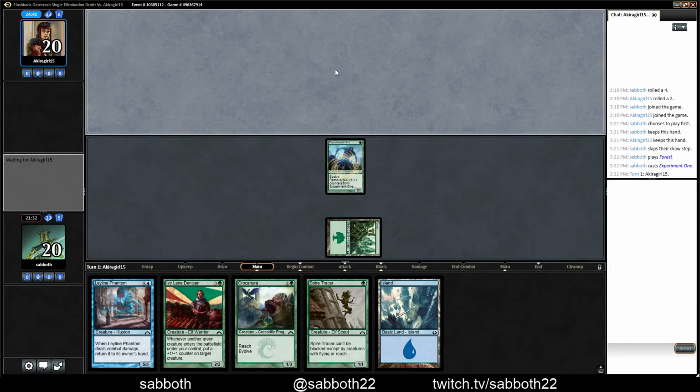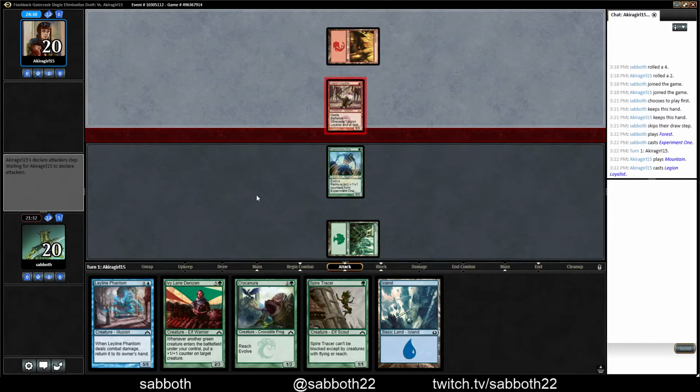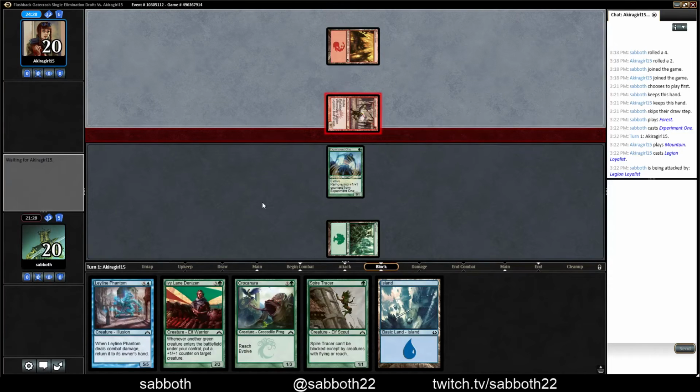Ideally, they don't have a 1-drop here. But yeah, pretty much all of our draws are going to be good, except our most expensive things. Do we trade here? Legion Loyalist. I don't think so, but that thing could get annoying later. No, I'm not going to trade.